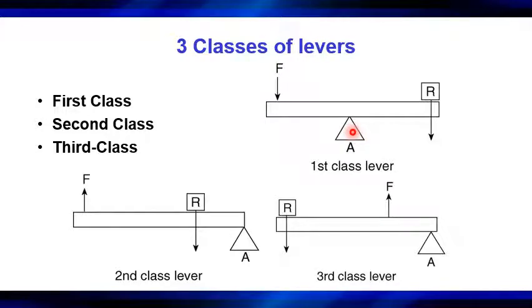So if we were to put the axis right here, what do you think that would do to the mechanical advantage? Would it make it greater than 1 or less than 1? It would make the mechanical advantage greater than 1, because you increased the length of the force arm. If we moved the axis this way, you would have a mechanical advantage of less than 1, because you've shortened the force arm and made the resistance arm longer. Again, it's the same thing as we talked about with that other picture.